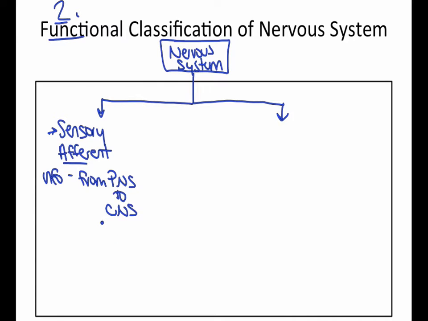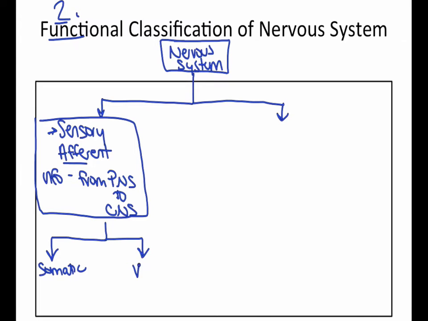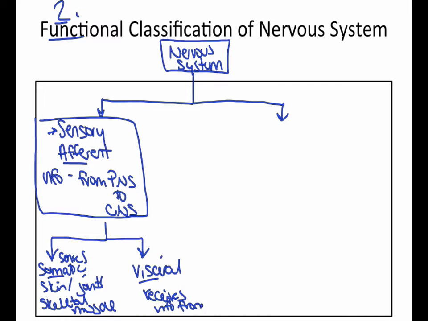When it goes back to the central nervous system, there's actually 2 different places within. So if this is one big giant box that's not that big in your notes, sorry about that, then we get somatic, so we have a somatic side to this. And then we have a visceral section. The somatic one is going to be when you receive signals from your skin or joints or what else? Skeletal muscle. Or any other sense, really, so your senses. That's going to be the somatic division. Then we have a visceral division, and the visceral division receives information from the viscera. Okay, then we move on.